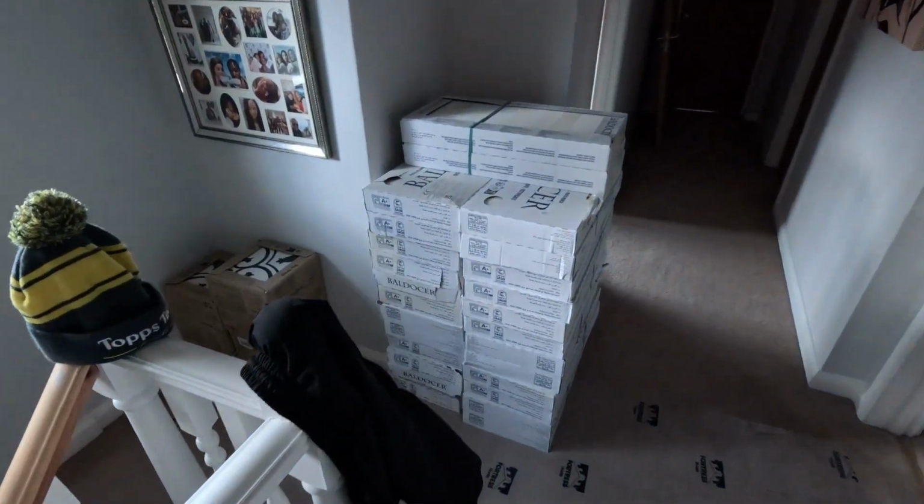Power of breath, haven't we, Steve? A little bit. We just lugged all these towels up the stairs. So they're up. And they're strapped in packs of 2, so it's 2 at a time, so they're quite heavy.